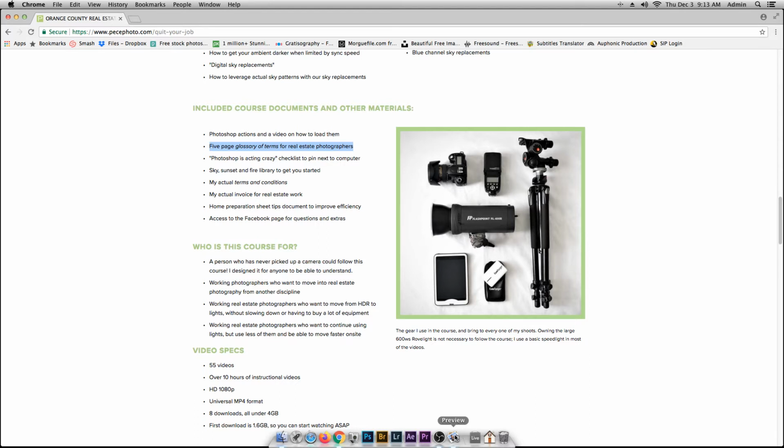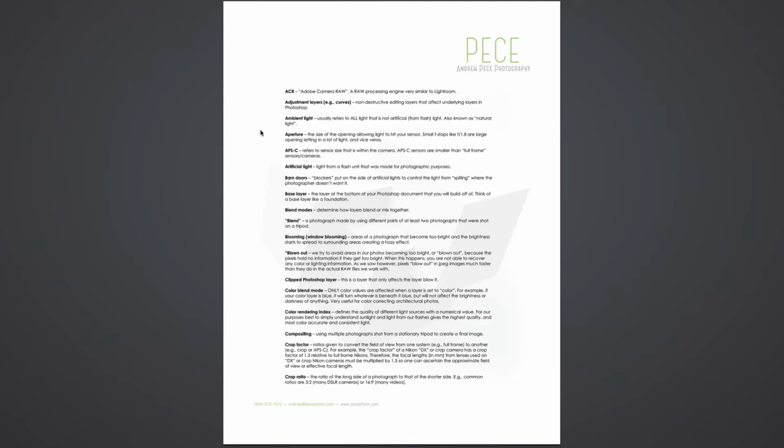We're going to take a sneak peek at it here, but we don't want to show you the whole thing because people have paid for the course and it's not really fair. But we get a little sneak peek of the terms, and it's a 5-page document. You can see here we go through things like, for example, what's a crop body? Do you know what that is exactly? What is a composite photograph? What is blown out? What is it when they say blooming?